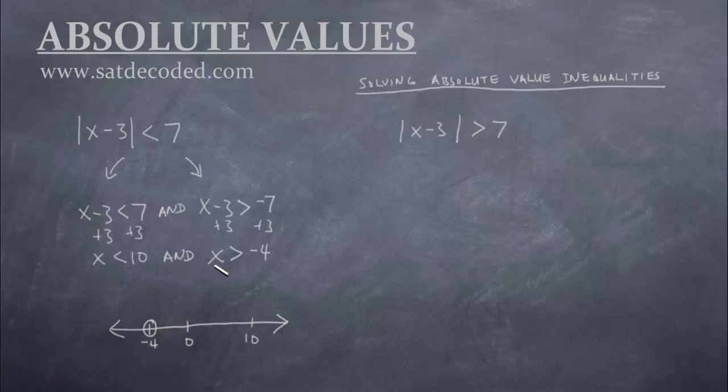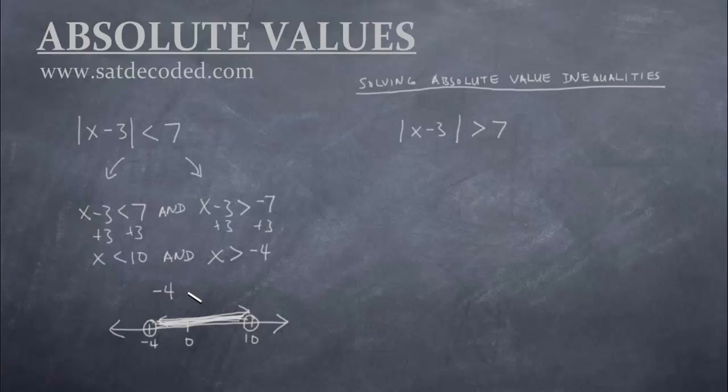And it says x is going to be bigger than negative 4. So that's everything in this direction. And the word and means at the same time, simultaneously. So it says and x is less than 10. So another open circle at 10 because it can't quite equal 10, but x has to be smaller than 10. So that's everything right here. Because the word and means simultaneously, both these statements have to be true at the same time. That means the part where these two statements overlap, which is right here, the part I'm tracing, between negative 4 and 10.